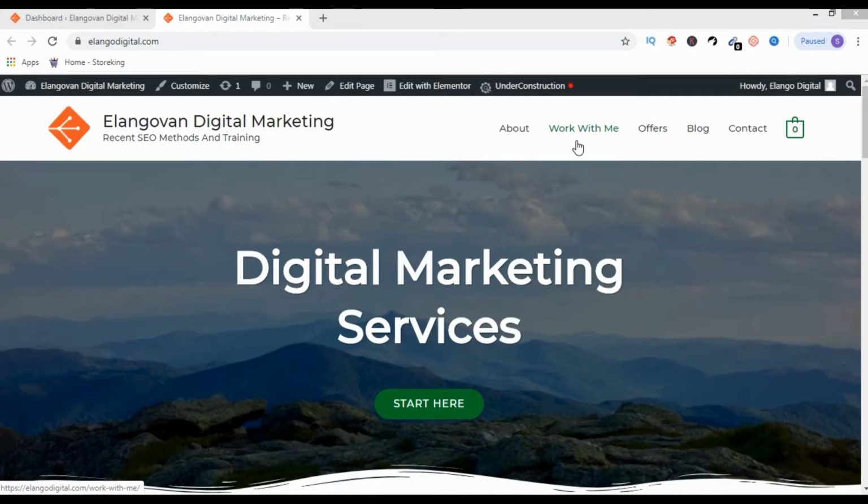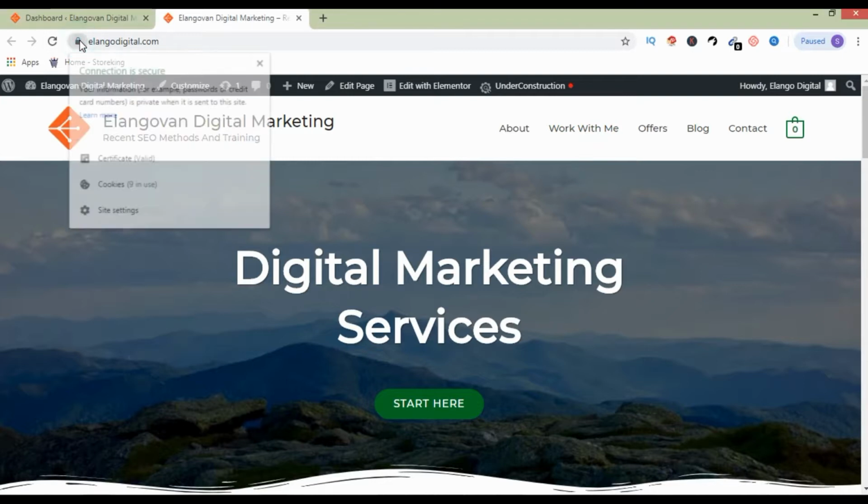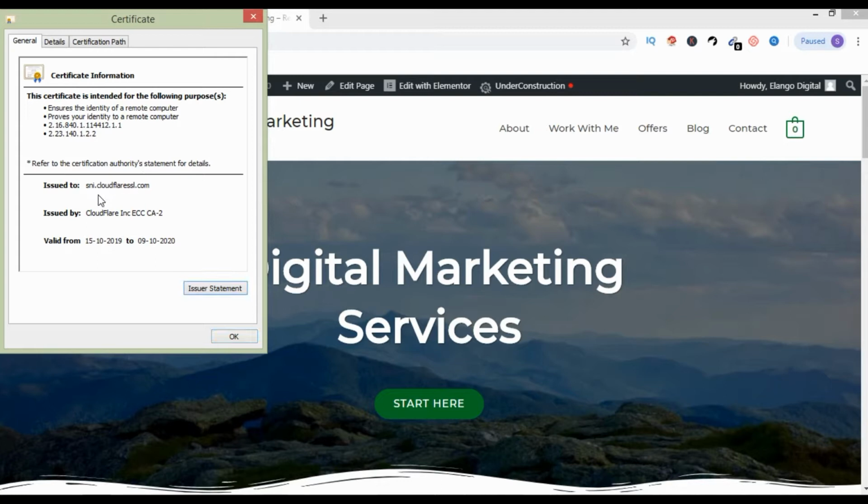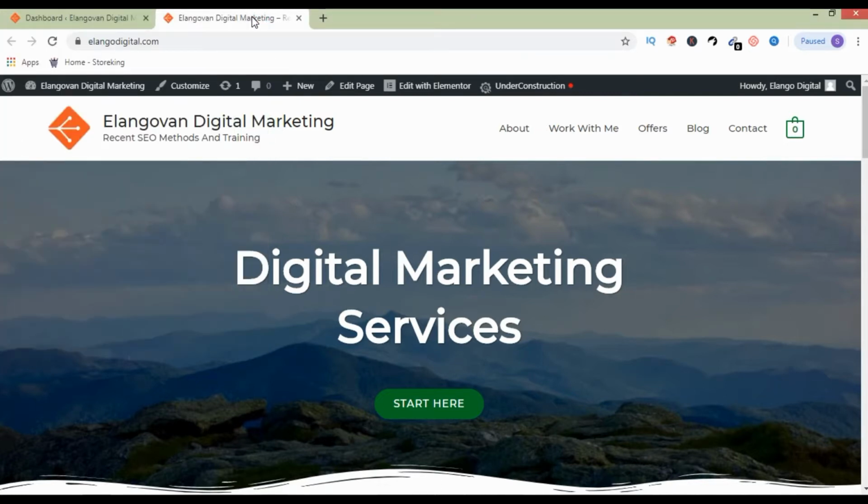Yesterday we saw how to change HTTP to HTTPS. So it is a very simple video, I think you followed the steps. Now we can check that our site is very secure and it is secured by Cloudflare. This is the certificate showing that my website is now configured with the Cloudflare SSL. Today we are going to see what other things are missing in my website.